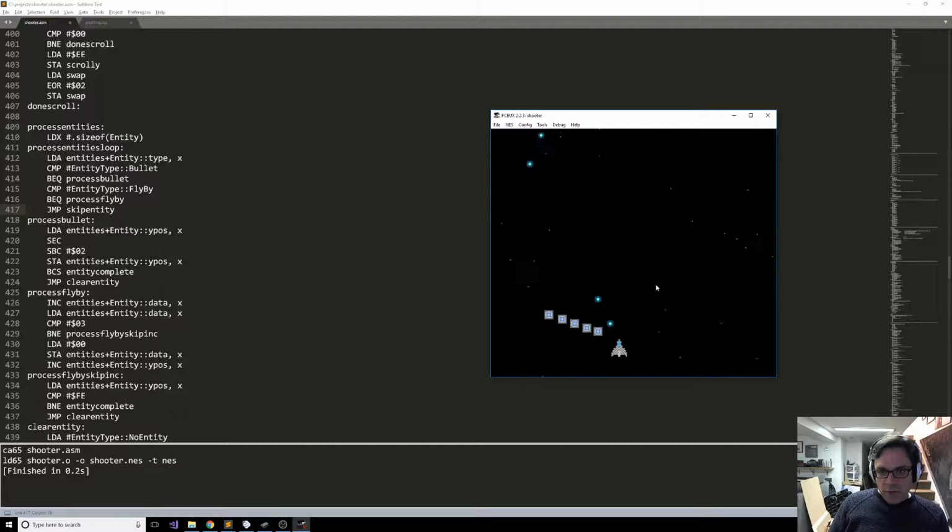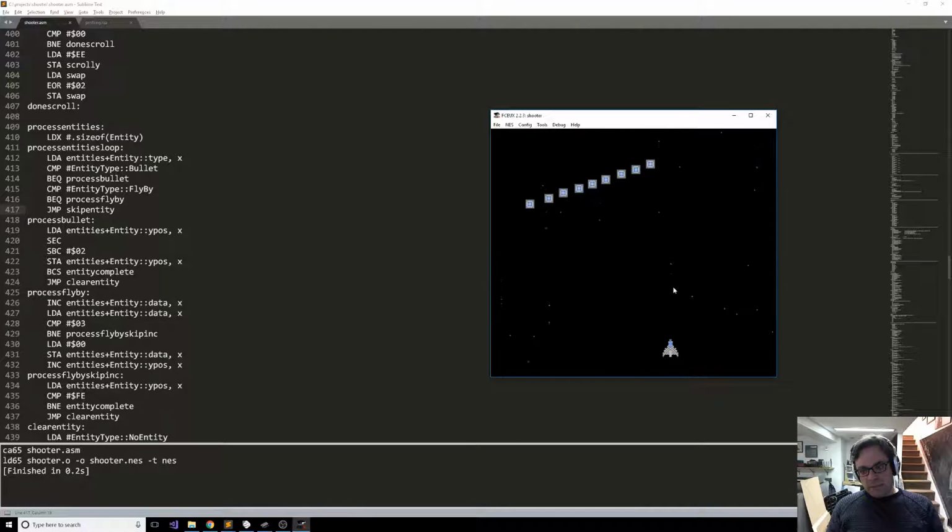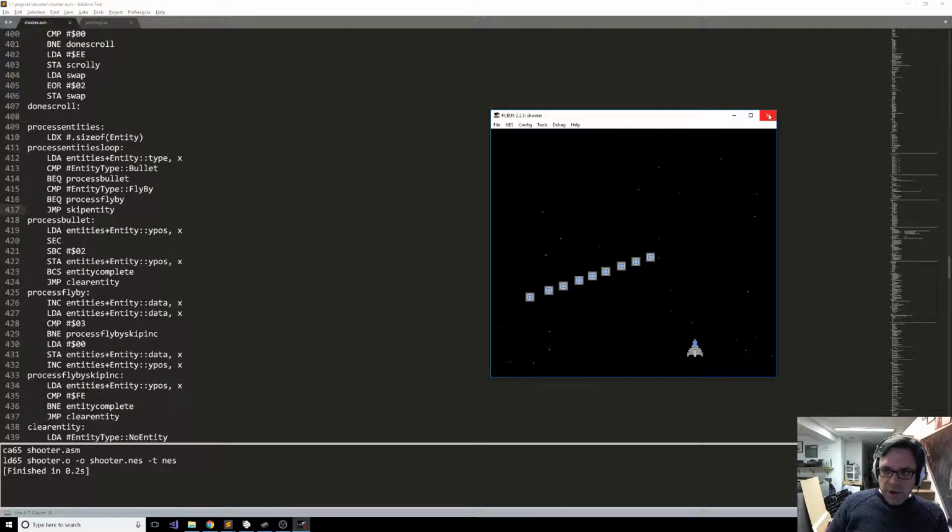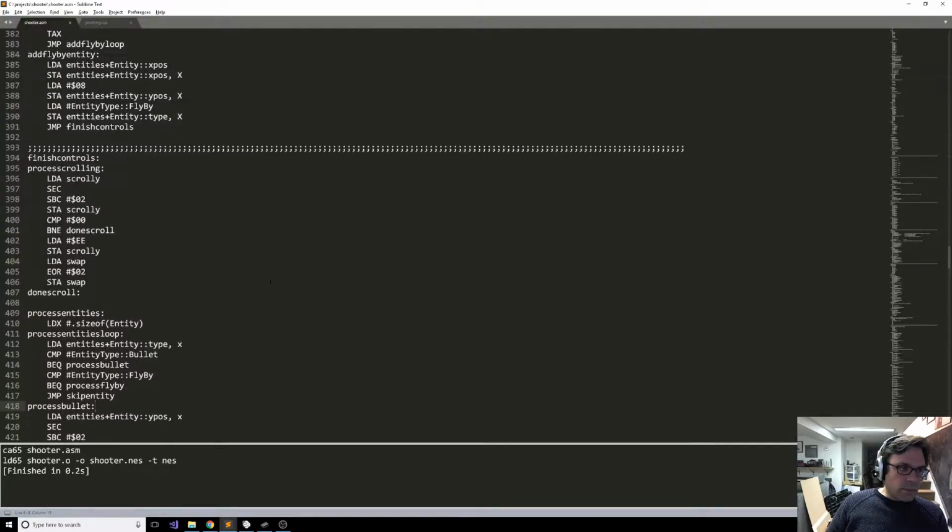You can see I'm running out of bullets, or I can't fire more bullets because there are too many entities in memory. So if I were to, let's see, we have 10, so I could do these entities and then I can't fire any bullets, right? Not really practical for a shoot 'em up game where we probably want more.